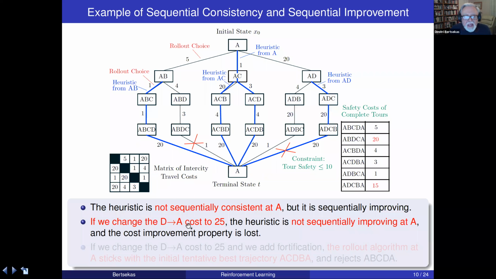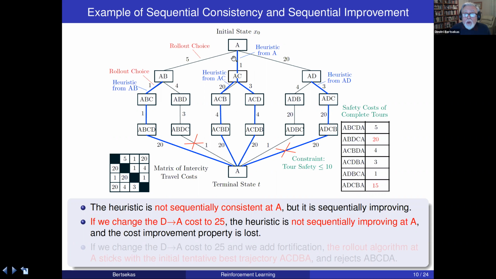However, if we were to change this one travel cost from 20 to 25, then the sequential improvement condition at A would be violated. Why? Because when I compare this with that, I find that this one is worse than that.